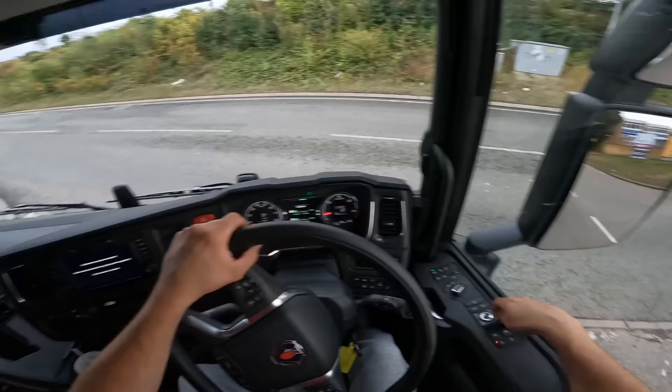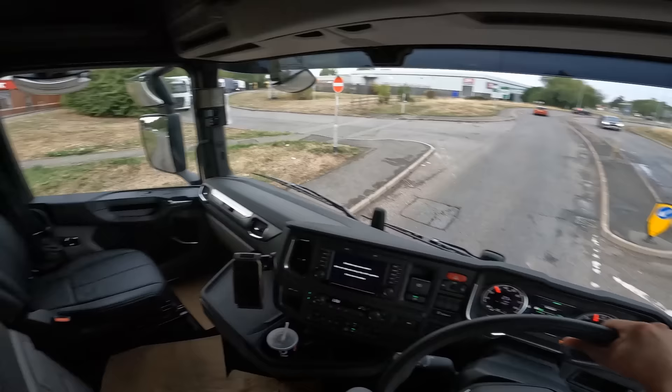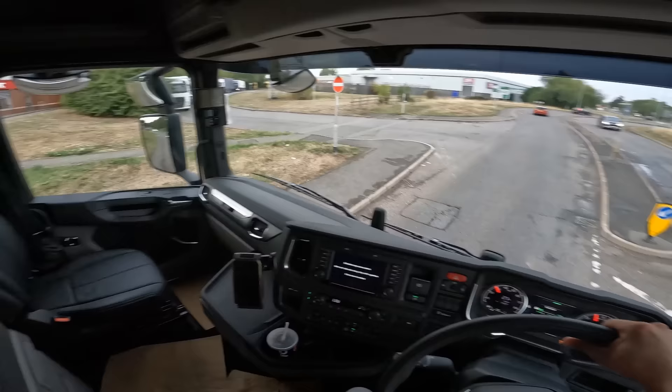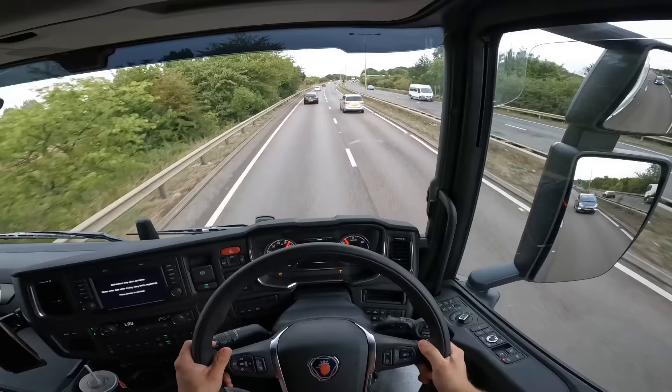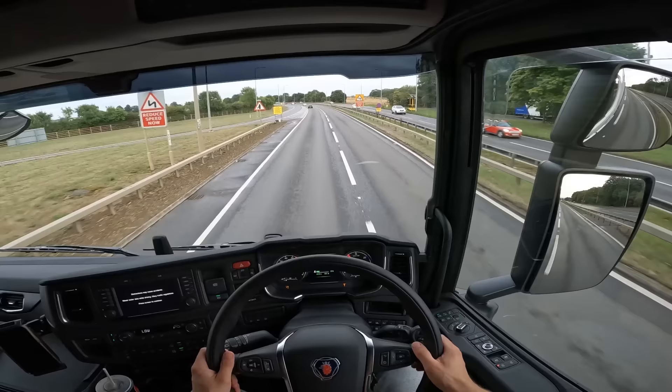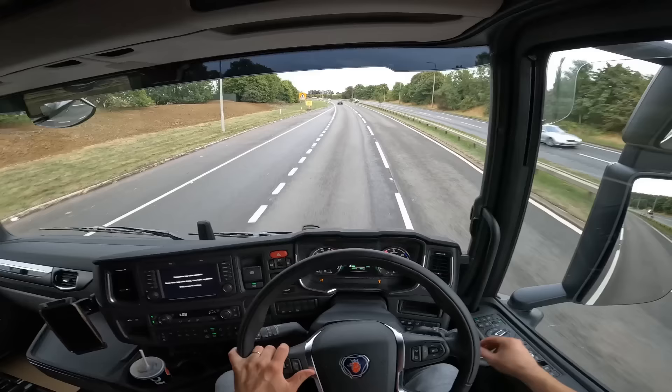That's probably the best KFC I've ever had, eating it off the back of a brand new Scania! Let's get some aircon on. He's flashed me out - thank you mate, sorry I wasn't looking. I hate it when people do that to me and they don't look. We're flat out. And look at that - it drives in a straight line, doesn't pull to the left or right. That's lovely. My Volvo pulls slightly all the time - it's been tracked and looked at but still pulls a bit.